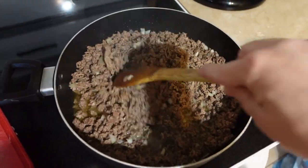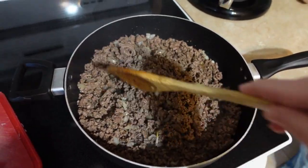So I'm just cooking up some ground beef. So I have my ground beef. I think this is pretty well cooked now.